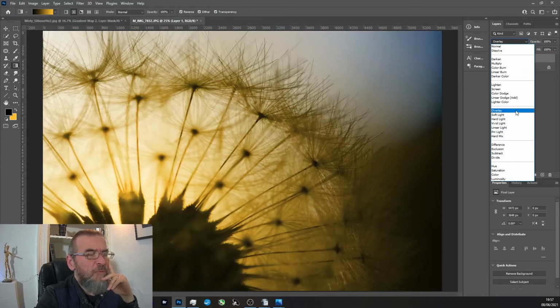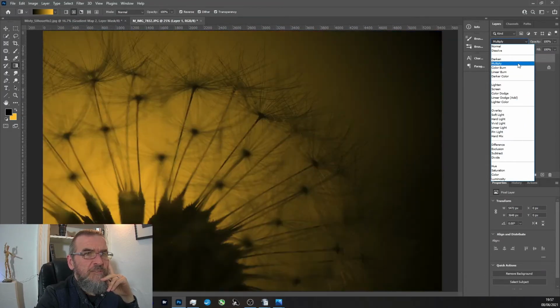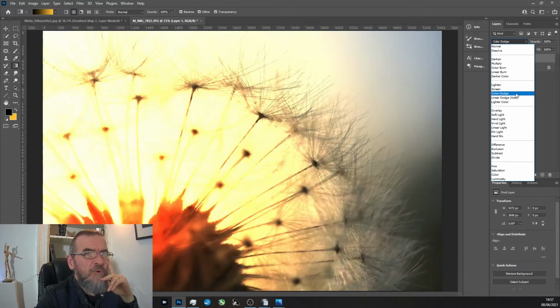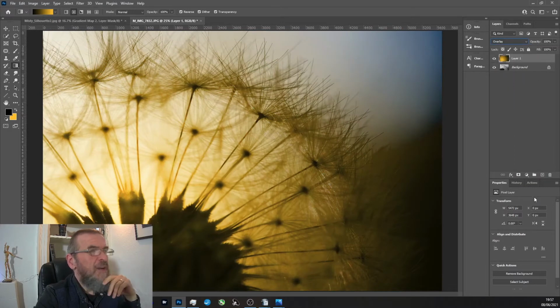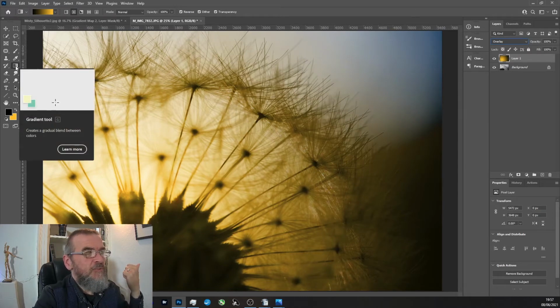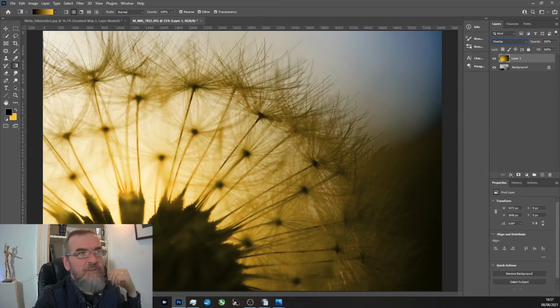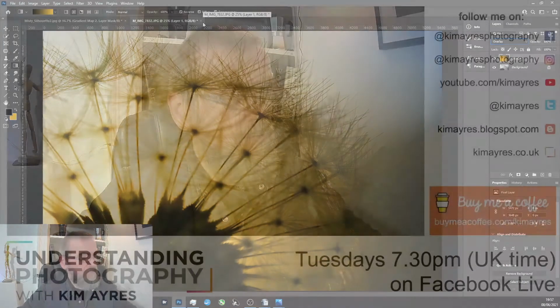I quite like that. Multiply was quite good. Even color dodge is kind of fun. But yeah, something like that. So now what we've done is we've added color by using the fill gradient tool in Photoshop. So that's really what I wanted to show you.